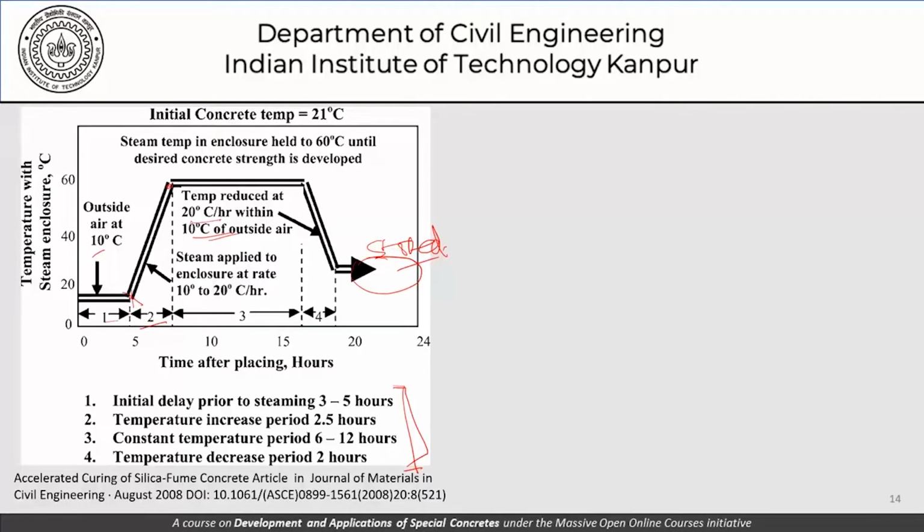This cycle needs to be developed for each member depending, obviously, on the kind of cement that you're using. It will also depend on the proportions of concrete, the kind of strength that you're talking about, and obviously the kind of member that you're dealing with. So it's very difficult for any code or any document to give you specific guidelines on how the cycle can be designed. It can probably be laid out, but the actual numbers have to be worked out by engineers using the specific information and the requirements that they have.